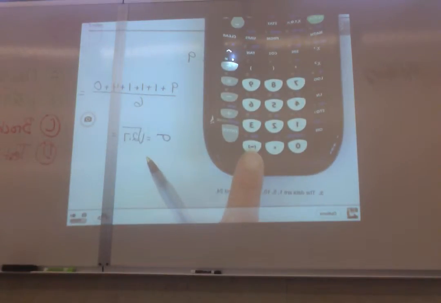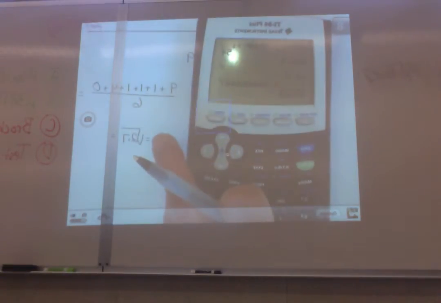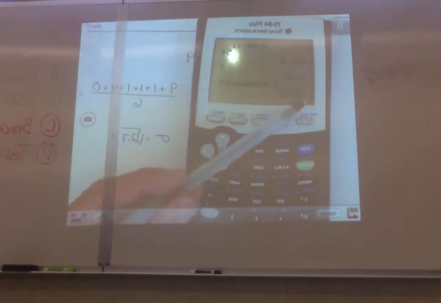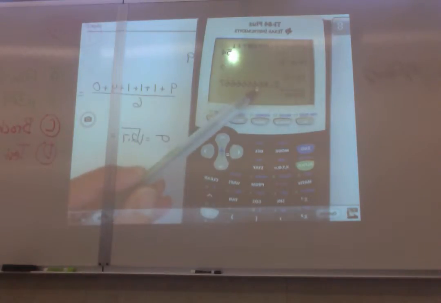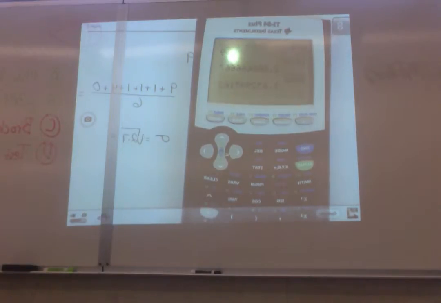Answer is down here underneath 3 on the same button as the negative. And notice what goes into the screen. Square root of the answer of the last problem I did. So that plugs in from its little memory the answer of what we just got, and it'll take a square root when I push enter.